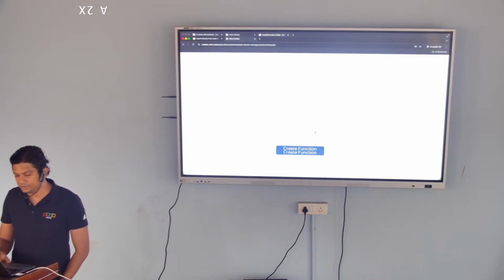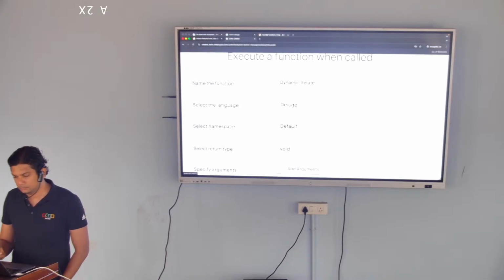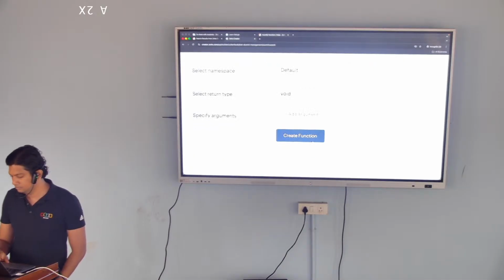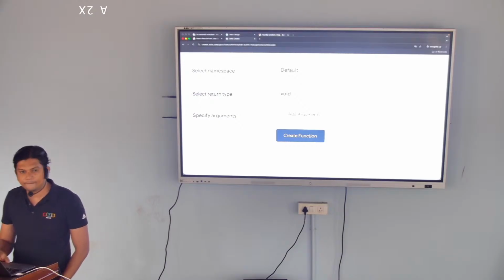Namespace is default. Okay, click on create function.